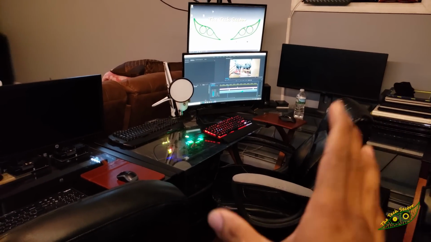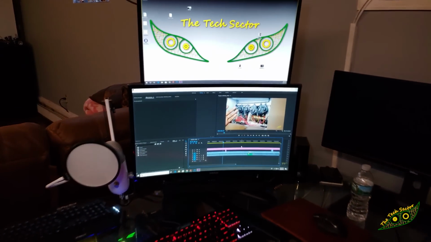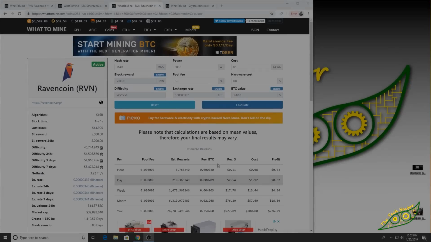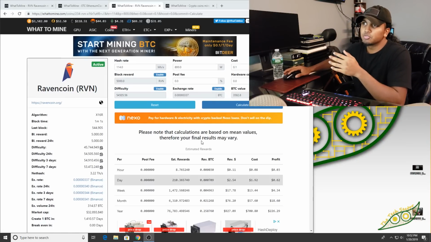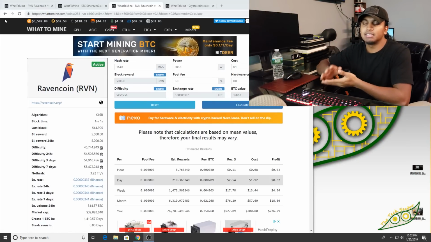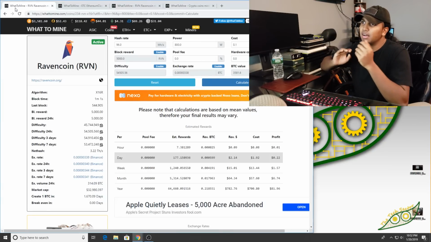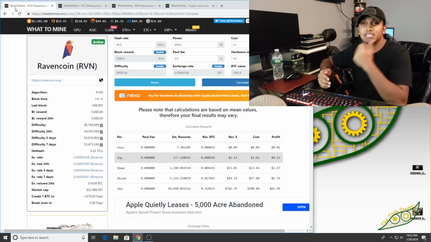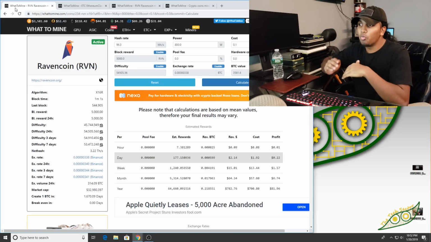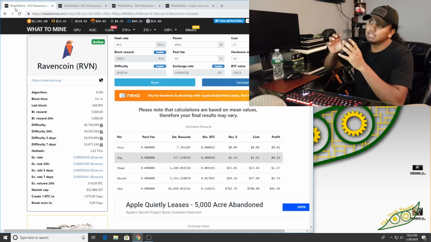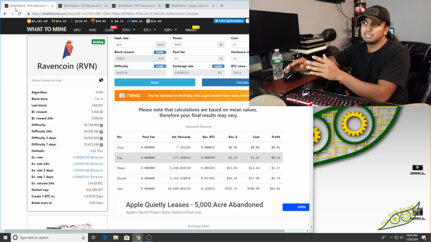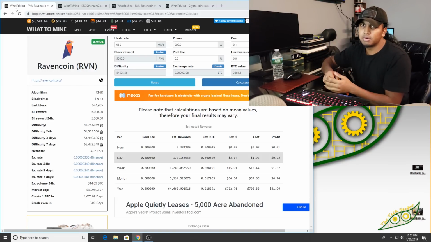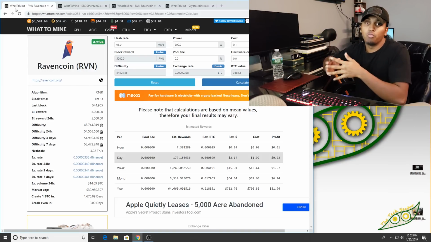Now let's get to the real stuff. Let's talk about mining and how unprofitable it is. Alright guys, so here I am at my PC, and I'm just going to get some quick numbers for you guys from What's a Mine. I know What's a Mine is not the best place to get your numbers and all this other nonsense, but guess what? My systems are not on, so I don't really know what they would be making right now. So I'm taking the last set of numbers that they made, and I'm just plugging them into What's a Mine and using this as a generic number to kind of estimate what they would be making.